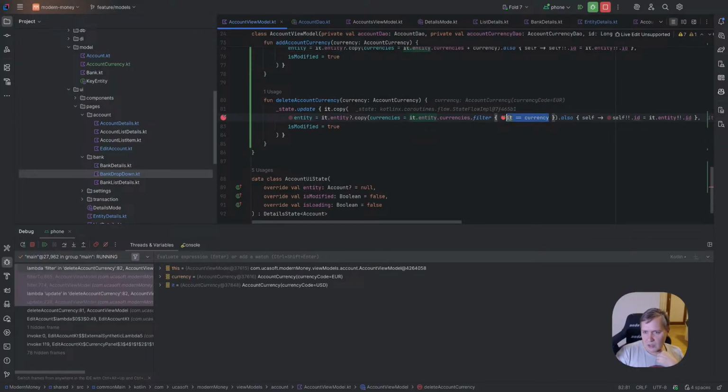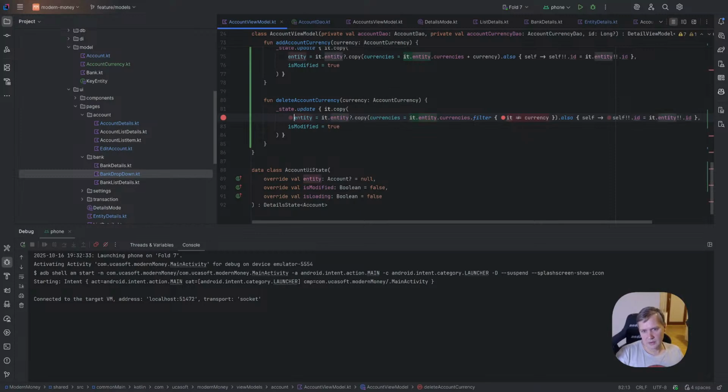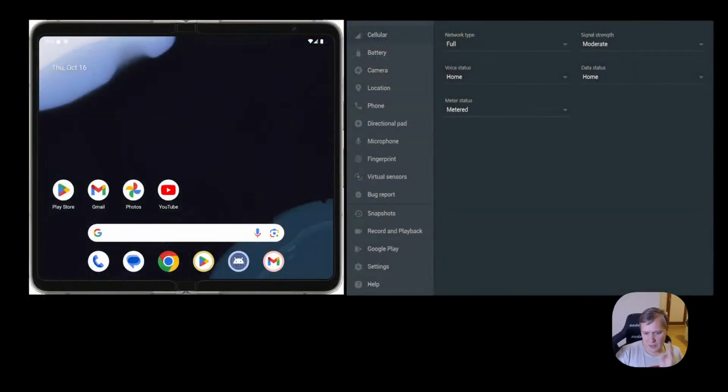And right now it's US dollar. Oh, yeah, of course, it should not be equals. So we still copy what is not what we are looking for. We don't even need the debugger, but okay. So let's switch back to the emulator.